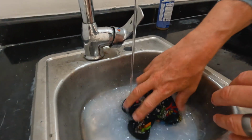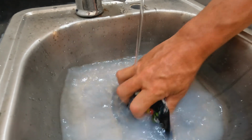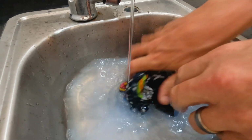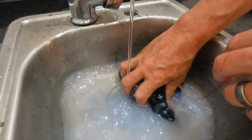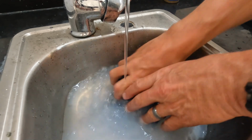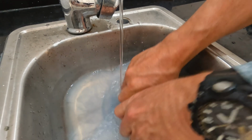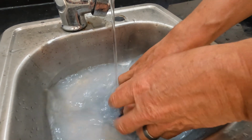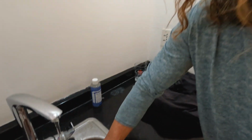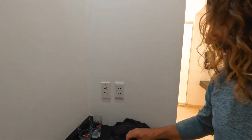I make sure I have 3 or 4 pairs of underwear because I can wash a pair at the end of the day, hang it up, and it's generally dry by the next night while I wear the next pair. Having a few pairs lets me skip a few days of washing clothes and still be safe. It's old school. It's the way your great grandparents washed clothes, undoubtedly. Kind of squeeze it out a little bit, set it off to the side.